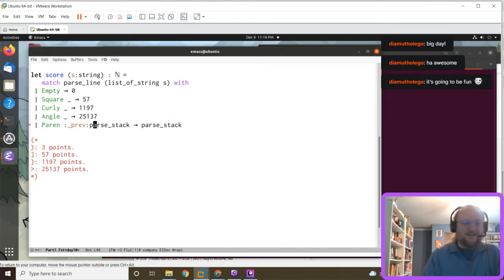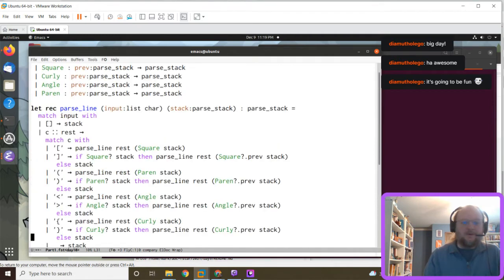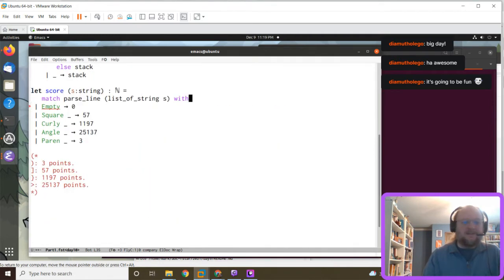It's a parenthesis, 3. Oh, we need to give it the empty stack to start with. All right.